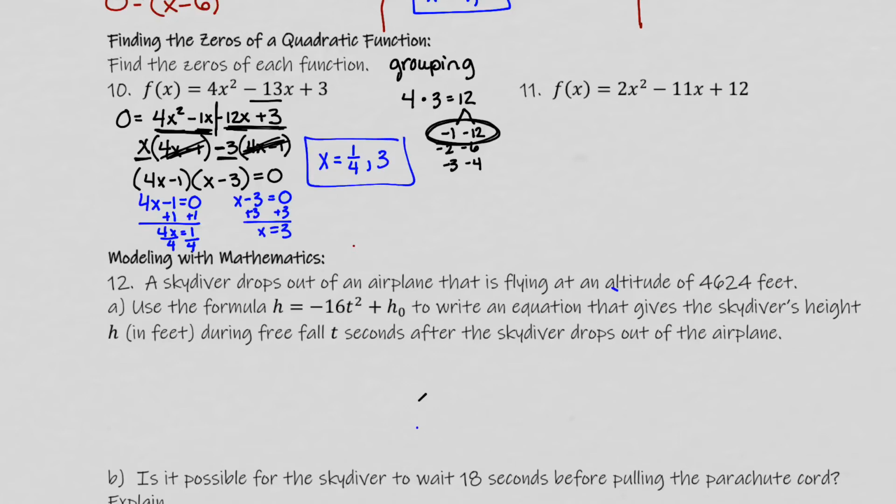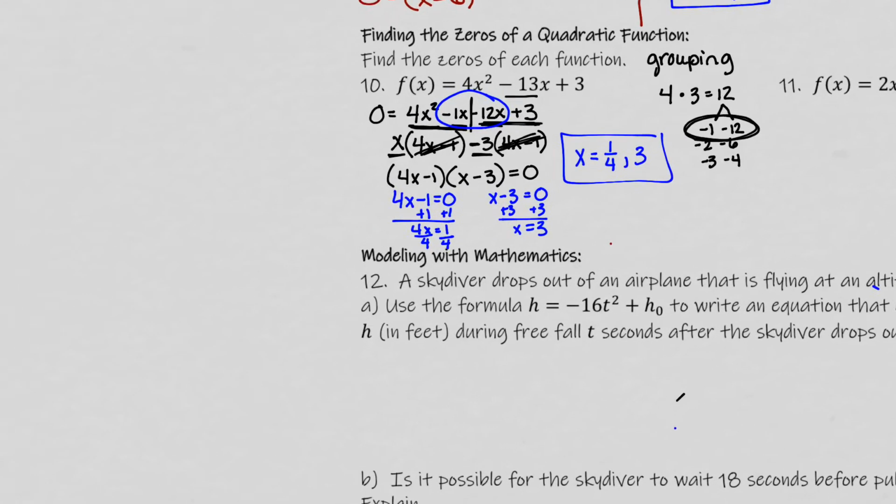Which you might have been able to see that one without doing this part, because it's just grouped with x, just x and a number, and you take the opposite sign, and you get that. Now, it would not have mattered if I would have put negative 12x and then minus 1. Your factors, when you got to this step, would have ended up being the same. Okay, and I can show you that real quick. I'm going to actually move this way and show you that real quick.